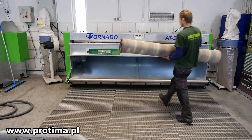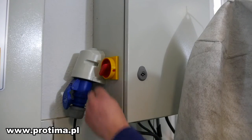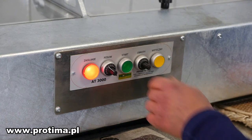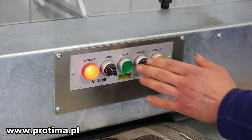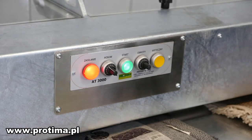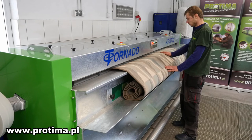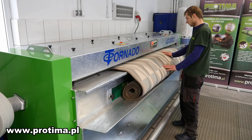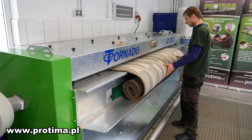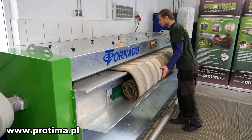The automatic carpet duster is equipped with a platform on which we place the carpet prepared for dust cleaning. After starting the machine with the main switch, we set the feed speed needed for cleaning the particular carpet, and also set the rotational speed of the shaft and beating belts. Using the green button we turn on the device and lay the carpet on the front rolls, which pull the carpet onto the vibrating and scraping roller. The task of this shaft is to remove threads and hair while shaking all dry dirt from the inside fleece. The carpet then enters under the beating belts, which beat the carpet across its whole width from behind, causing the ultimate removal of any dirt. The carpet is captured by the rear roller and passes onto the platform where it is rolled onto the lower rolls.